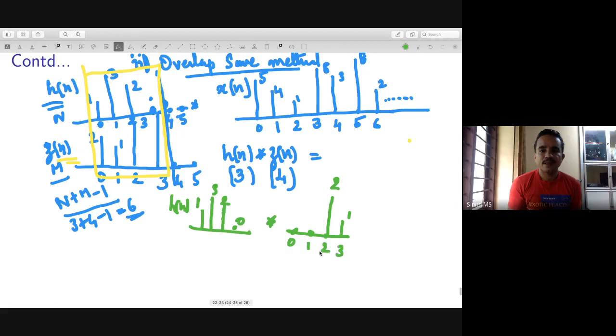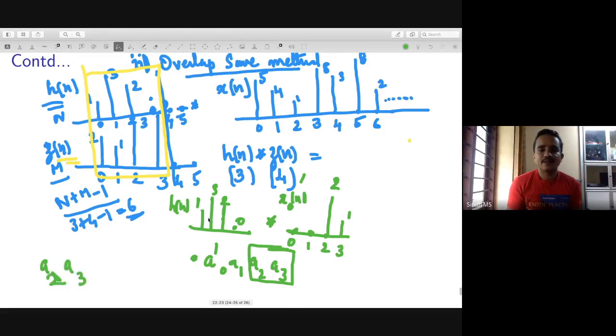You do the circular convolution of this Hn, and let me call this x0n. It's not x0n, X0n is basically from 0 to this value. So let us call it x0 dash n. So if you circularly convolve this, you'll get 4 values. Let us call it a dash 0, a dash 1, a dash 2, a dash 3. From these 4 values, which you get after convolving these two, you take these two values. So A2, A3, you can keep it here.